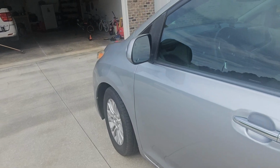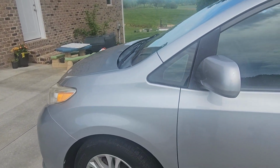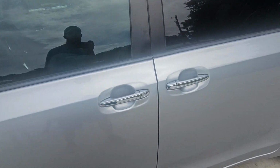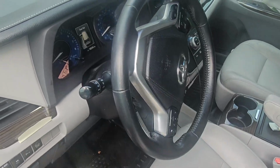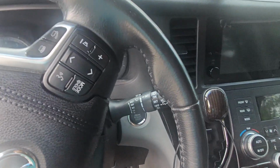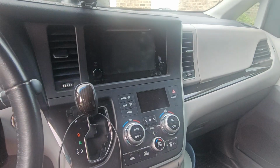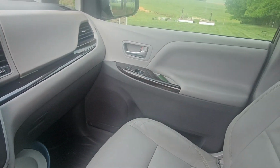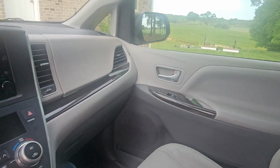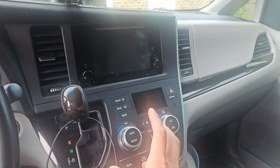Now, if you ask my wife, she would rather have the Odyssey just based on the interior alone. So if you remember, I gave scores on the Odyssey. I give a 10 to the reliability on the Sienna, and I will say that the interior of the Sienna is much more comfortable, but it has fewer compartments, like I was saying, in the Odyssey. And so I mentioned the infotainment. The infotainment is a lot better on the Sienna.